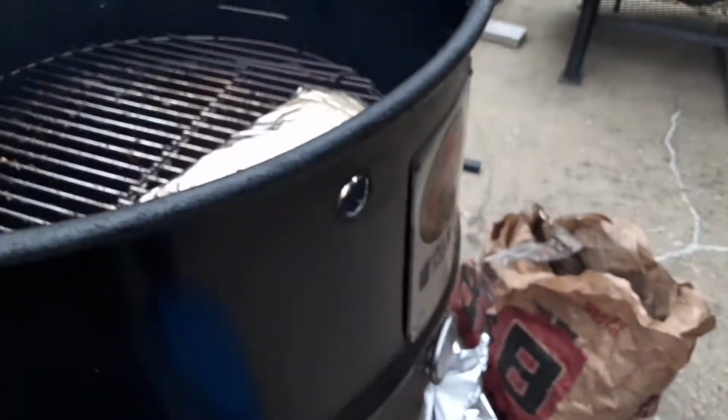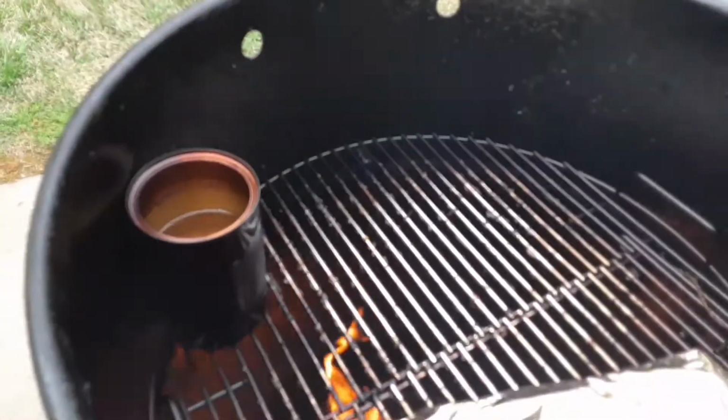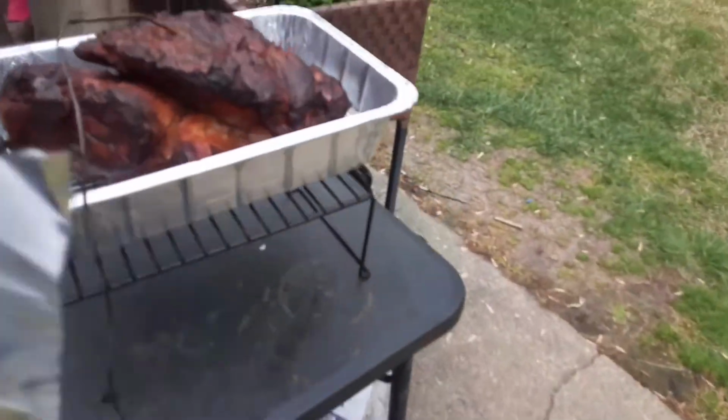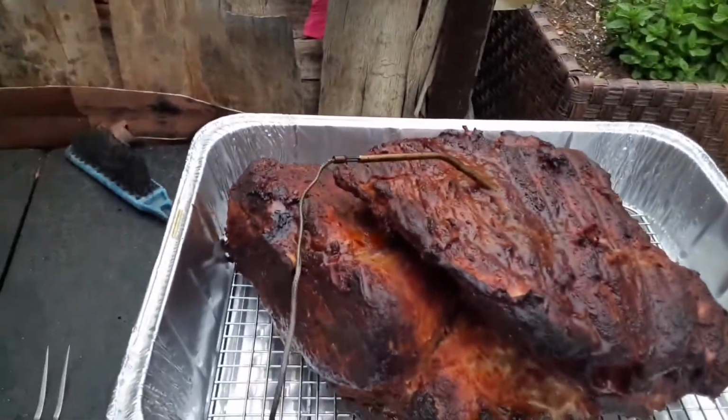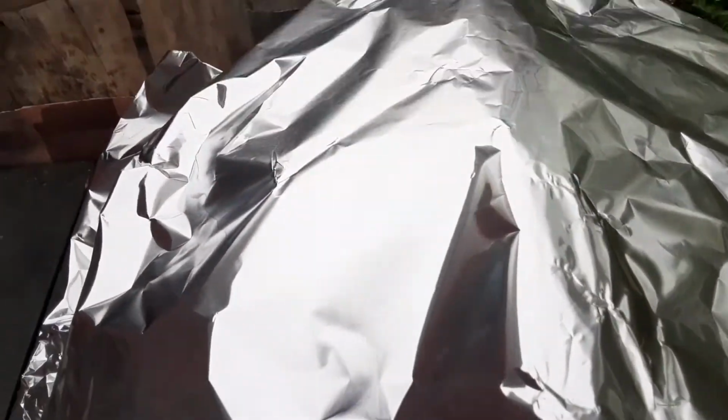Let me go back over here and put the top back on this pit barrel cooker. And now it's time to wrap this up. I got some heavy duty aluminum foil. I'm going to go ahead on and wrap this up.